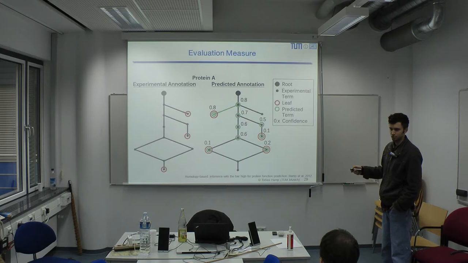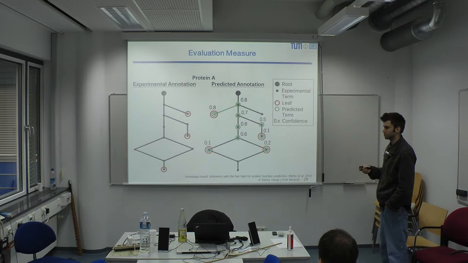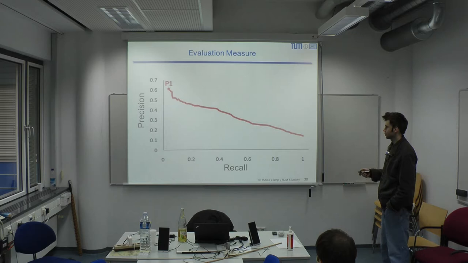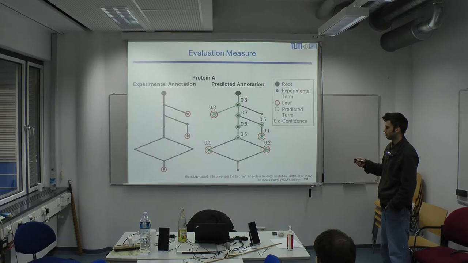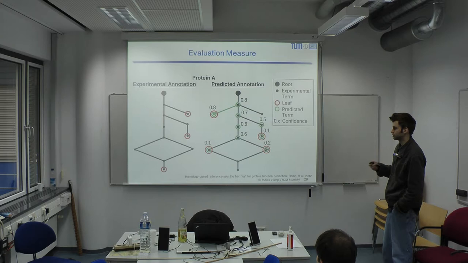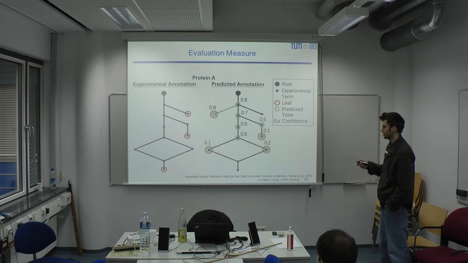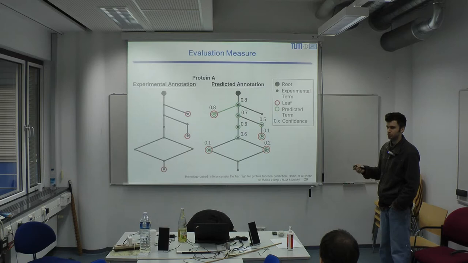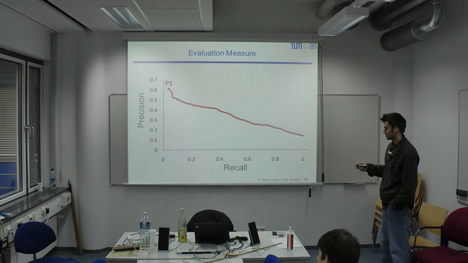And by having true positives and false negatives, you can calculate something called precision and recall. Recall is simply the fraction of all the experimental annotations that you find in your prediction. In this case, one is recovered here out of a total of 1, 2, 3, 4, 5, 6, 7, 8, 9, 10, 11. So 1 out of 11, let's say 10% recall. And how precise is your prediction? You predicted two terms, namely this one and that one. One of the two was correct. This means 1 out of 2, 50% precision. So in this example, you would have a recall of 0.1 and a precision of 0.5.